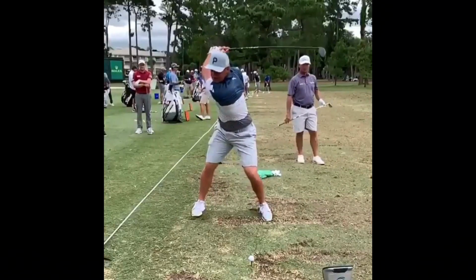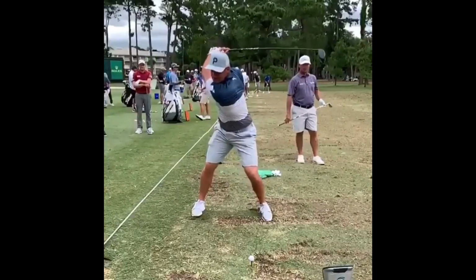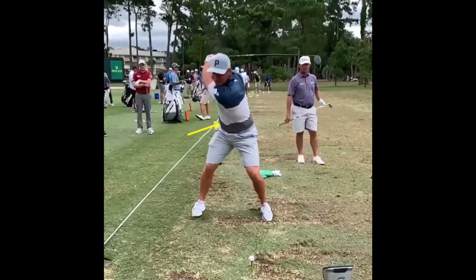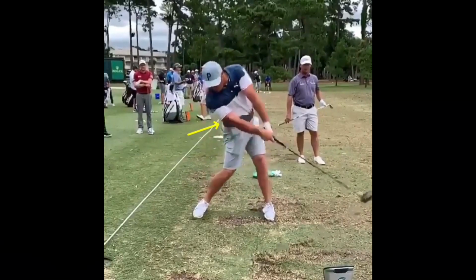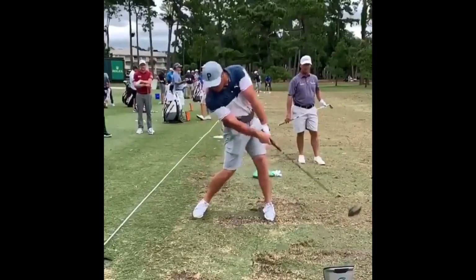Now the power move that I was talking about that we see with a lot of very long hitters, I think Rory McIlroy probably does it better than anybody, is we'll argue that this is probably the top of his backswing and when he starts to change directions with the golf club. But I want you to notice that his right hip, or his trail hip, is going to start to move back towards the target. So he's going to start to open his hips well before he reaches the top of his backswing and well before the club starts back down. The differential and the separation that this creates is very powerful, and you see it with a lot of the long distance players.